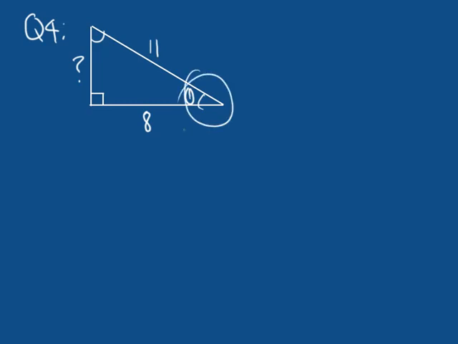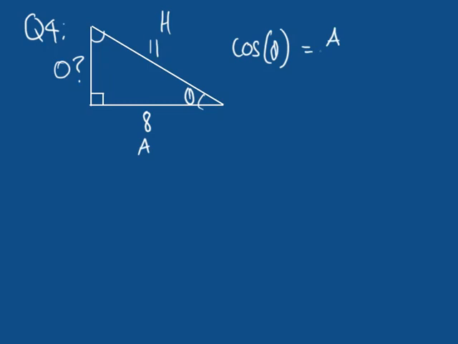Relating to our angle theta, the edge that we don't know is our opposite edge. This, of course, is our hypotenuse. And this edge here is touching angle theta, it's next to theta, it is our adjacent. So we know the hypotenuse and the adjacent, that means we're going to use the cosine, because the cosine of our angle theta is equal to the adjacent over the hypotenuse, that's equal to 8 over 11. Therefore, the inverse cosine of 8 over 11 is going to give us that angle theta.